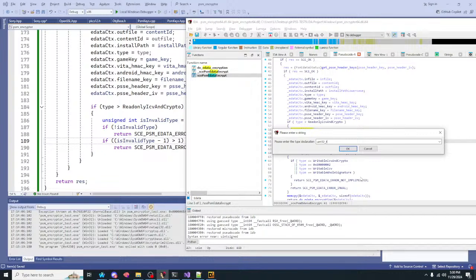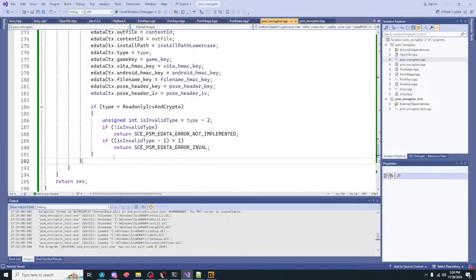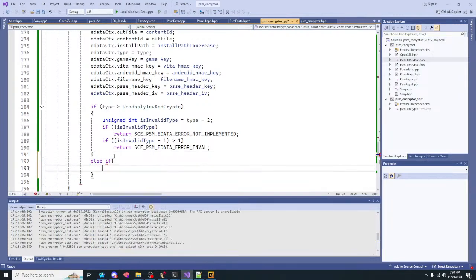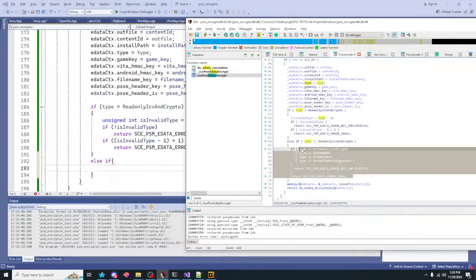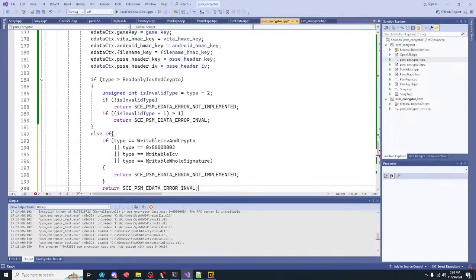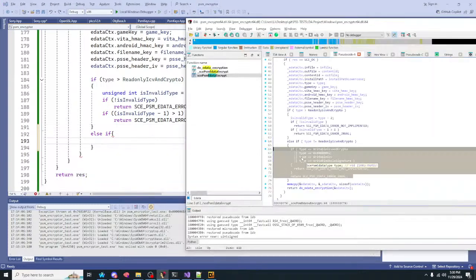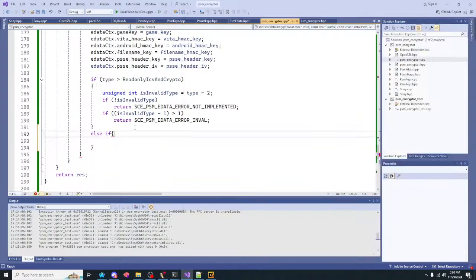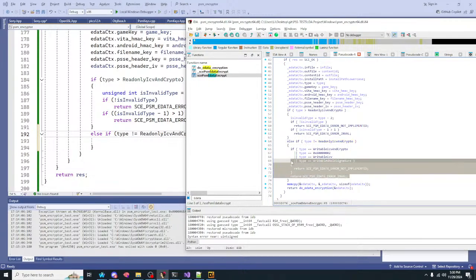Yeah. Else if, all of this. Type is not, else if type is not equal to whatever, then all this.